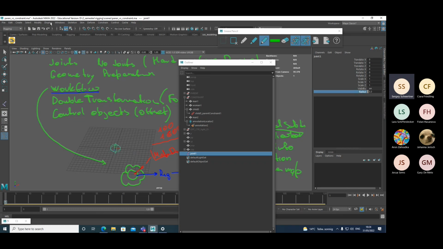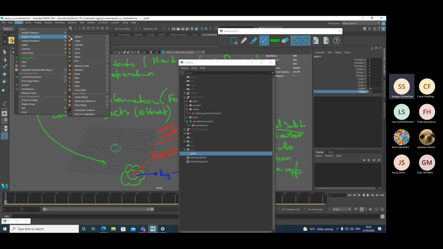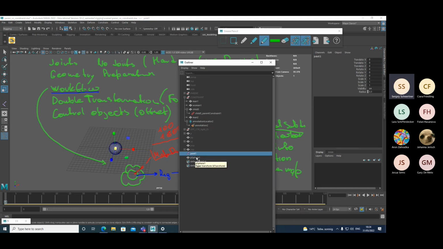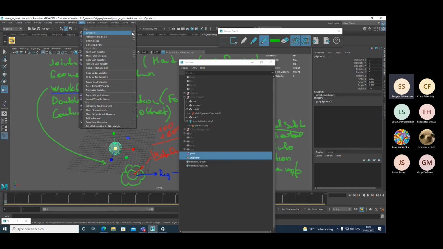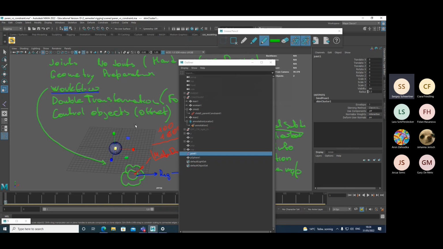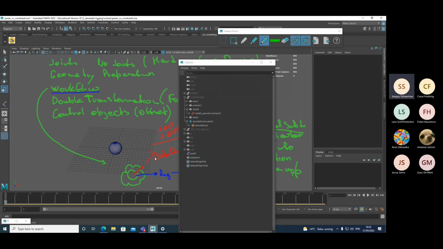Okay, and I have one object here. I just create a polygon primitive sphere. I make it a little bit bigger, and I just take this guy and skin it, bind skin. Doesn't matter what I'm doing now because it's okay. Now you see, if I move my joint, everything is perfect.